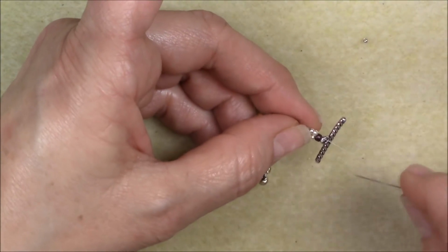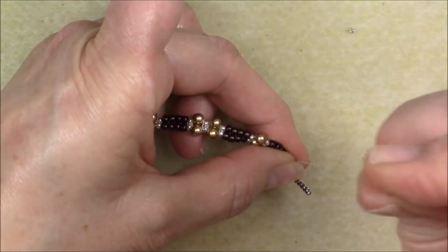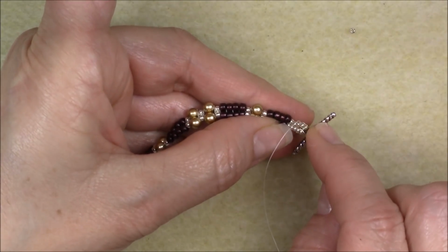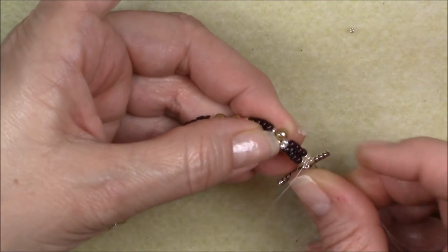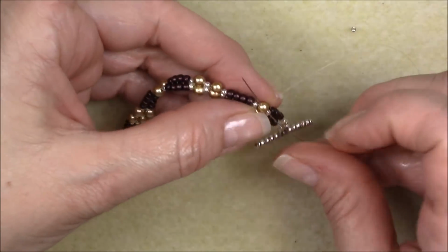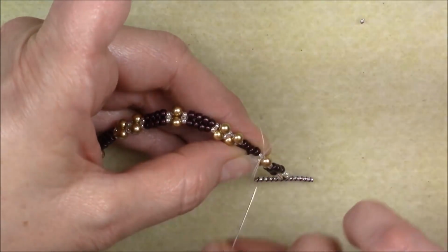So I'm going to go down one more time into all of these 11-ohs here. I'm going to have to pick them up separately. And then go all the way through all of the beads. I'm going to go through all of these 8-ohs. I'm going to go through this 11-oh and this pearl here, and I'm going to tie a knot on the thread bridge between the pearl and the 11-oh here.